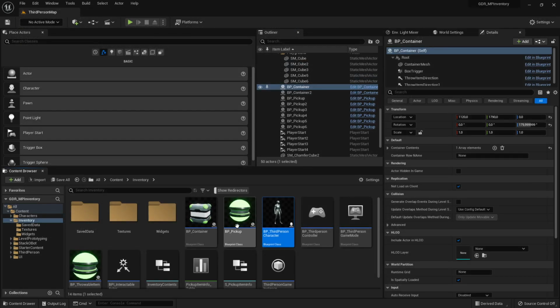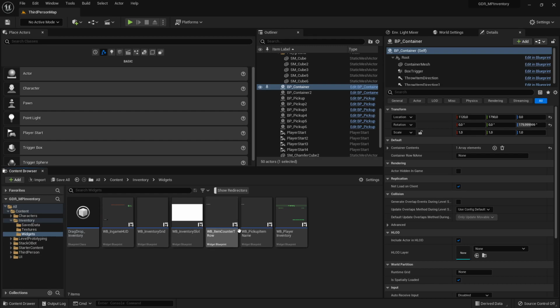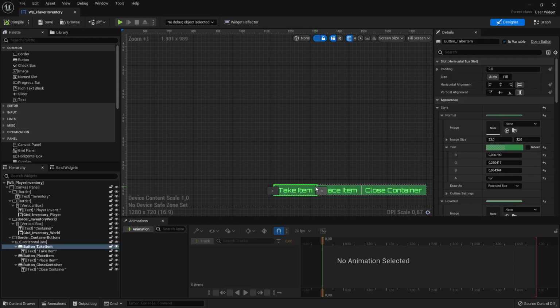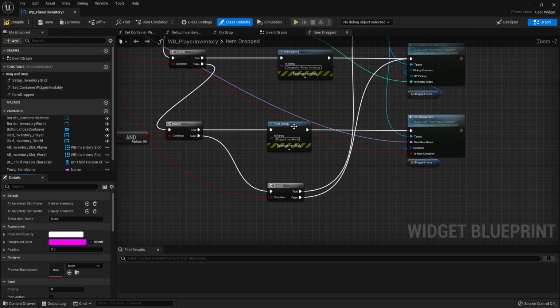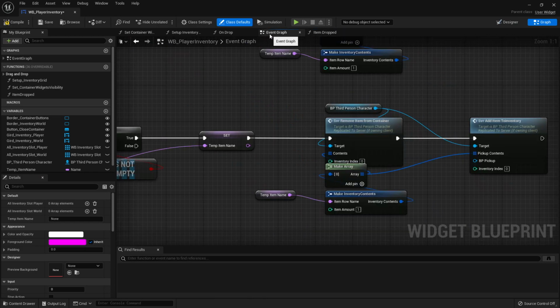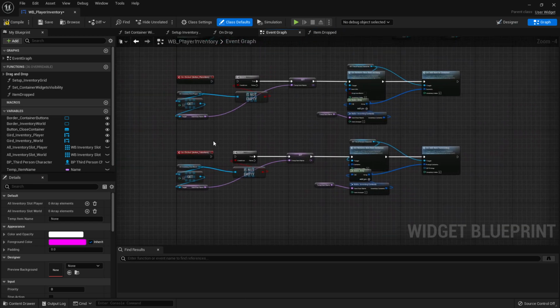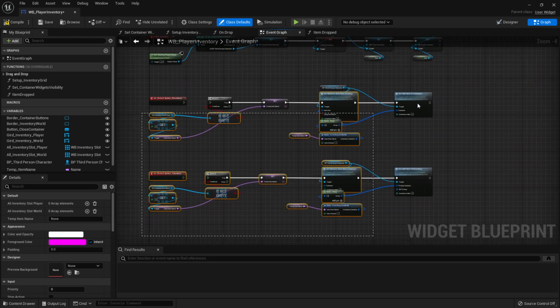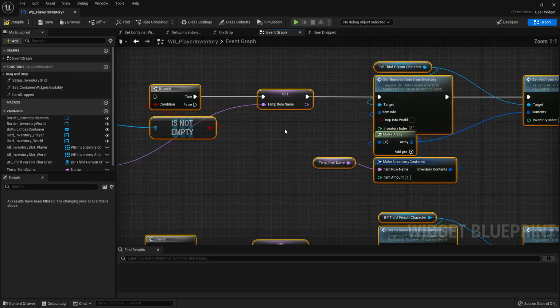And then we also want to take a look at the inventory widget. Over here we still have the take and place item buttons, and we also don't need those anymore because we can drag items around right now. So let's get rid of both of those buttons, and in the event graph we can also get rid of the events for them. We have on-clicked events for place and take item, so we can simply get rid of those.